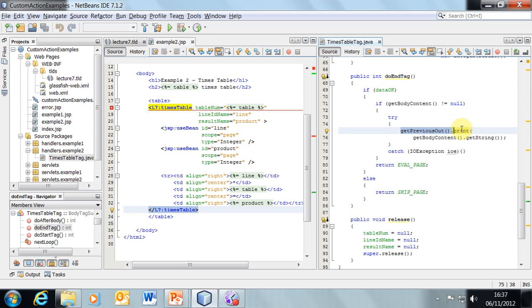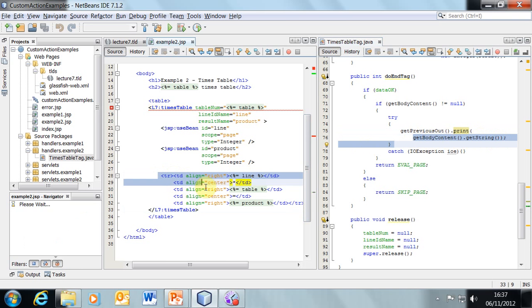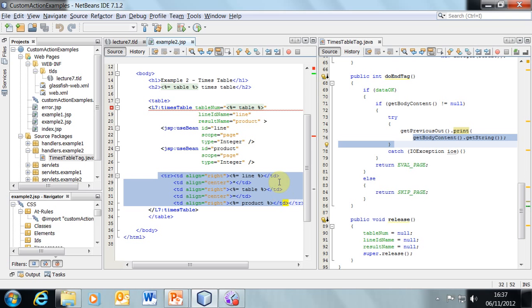And we can then print, in other words, send to the web browser, the body content as a string. So all of these table rows that were being supposedly output never went back to the web browser, because the output stream had been redirected into the tag's buffer and had just been stored in there.